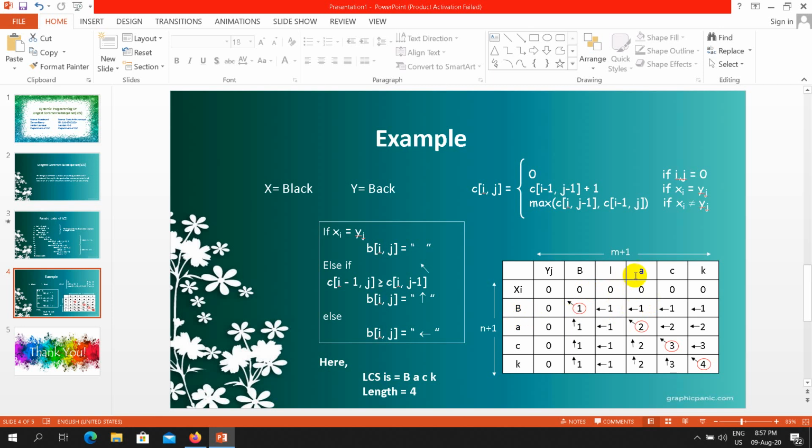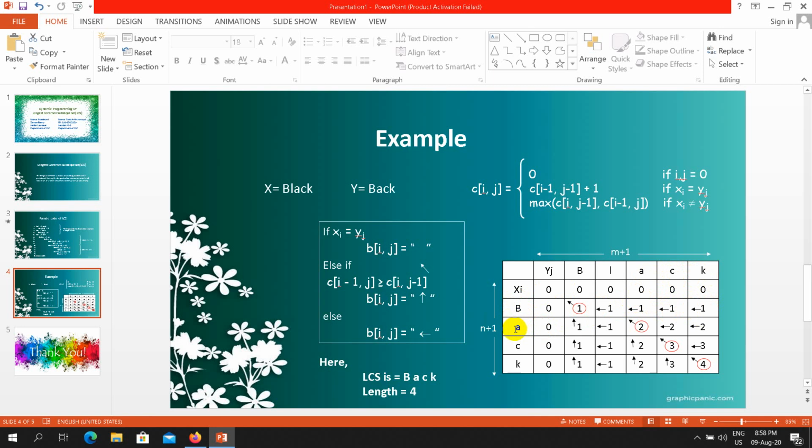B and A are not the same. For that I assign here 1 because the previous row's value is greater than the previous column. Same process, I assign here 1 and 1 because B and C are not the same, B and K are not the same.